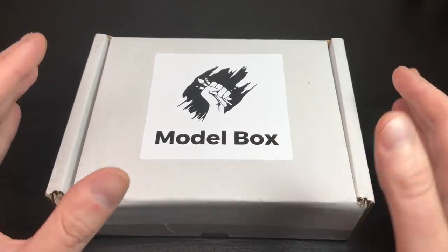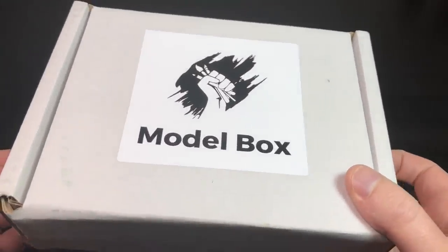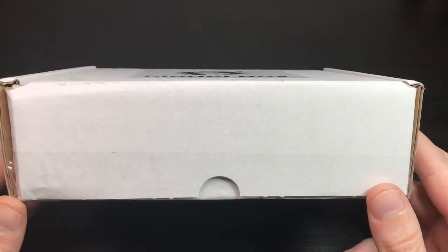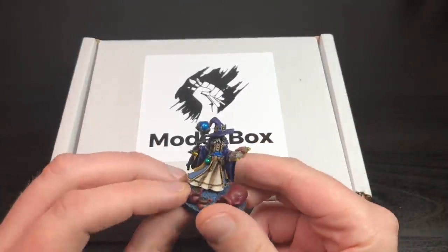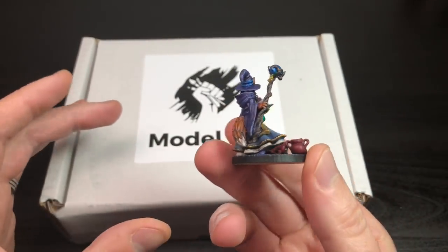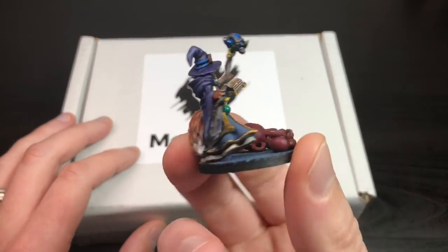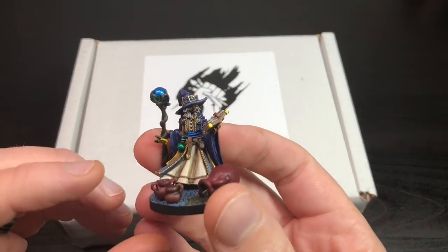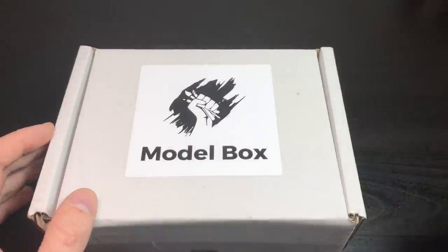It's Halloween, and I really like Zombicide, so zombie stuff is right up my alley. One thing I noticed is it's ridiculously light — the lightest one they've sent. Hopefully that doesn't mean there's not much in it, and hopefully it's just ghosts, right? They wouldn't weigh much and that would fit really well with the theme. There's also the Model Box Fox exclusive sculpt in here — one of my favorite sculpts that I've painted and used in Zombicide.